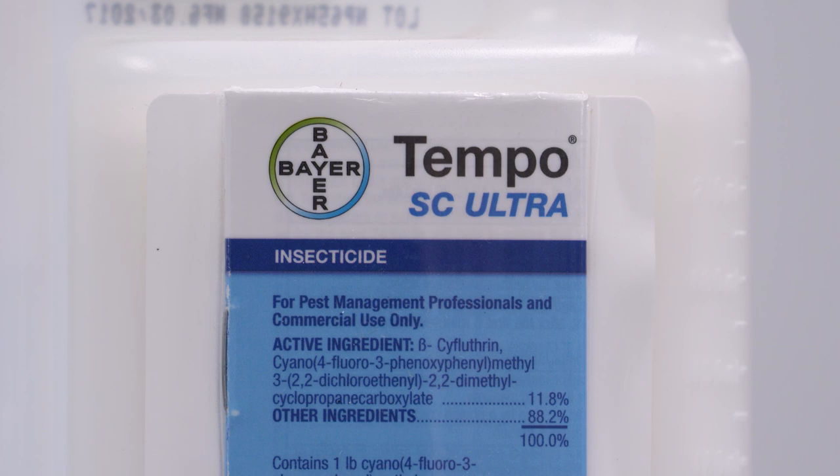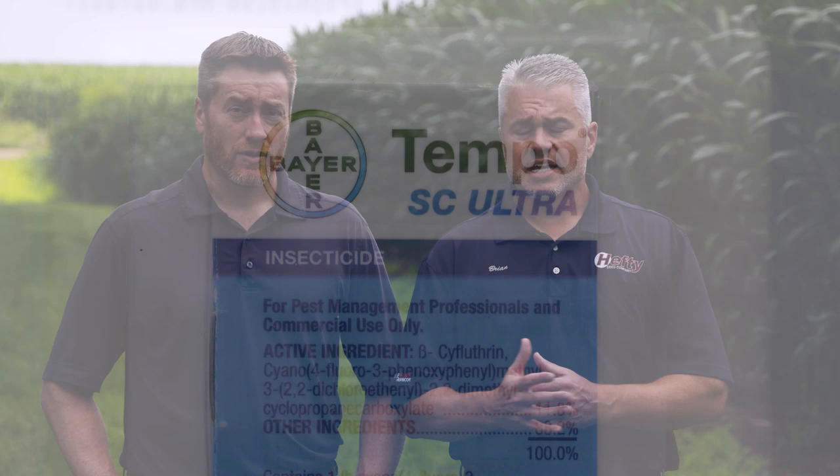The nice thing if this is done now is you can go with a mixture of malathion and a cheap pyrethroid. It doesn't cost very much money and is relatively safe to human beings. What happens a lot of times is people don't clean out the bins well, they don't spray in advance, and then they have bugs in the bin. At that point they have to use something that is extremely dangerous to human beings to kill those bugs once they're in there.